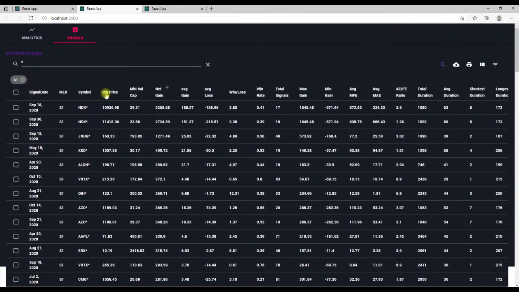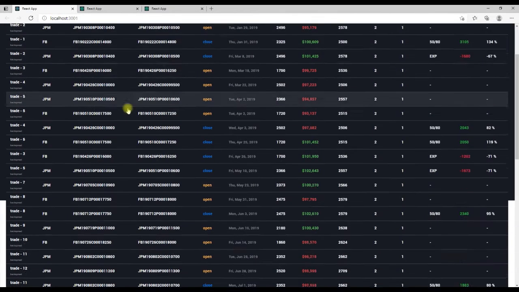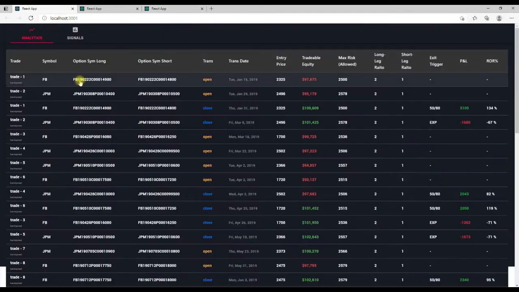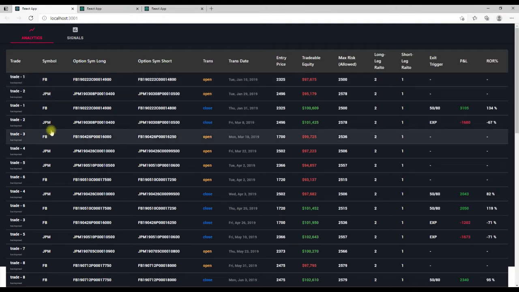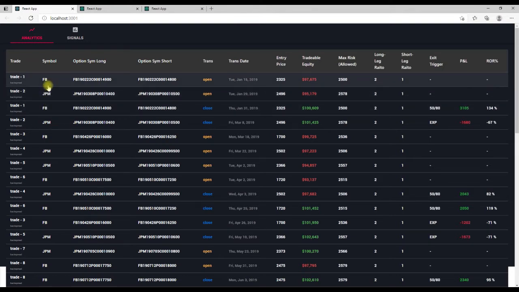Now, the next part is that traders would select the top several stocks that they're interested in trading, and there would be some other buttons here that we need to wire up, so that they just click on it and it shoots them over to an options analytics engine. They would click a few buttons, make a few selections, and then get this type of result. This is where we shine. This does not exist in the marketplace today. Let's suppose I want to trade a portfolio of stocks, like Facebook, JP Morgan Chase and Apple. For purposes of this demonstration, we just have Facebook and JPM loaded, all right?